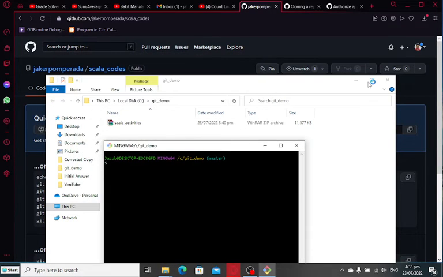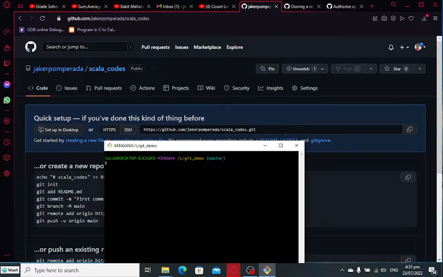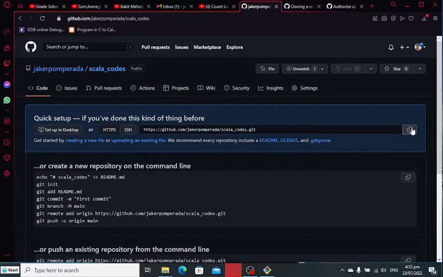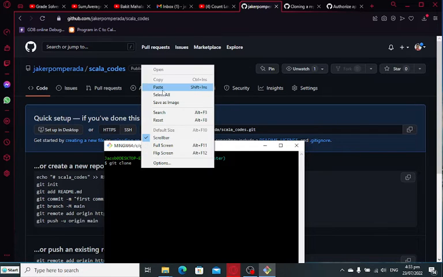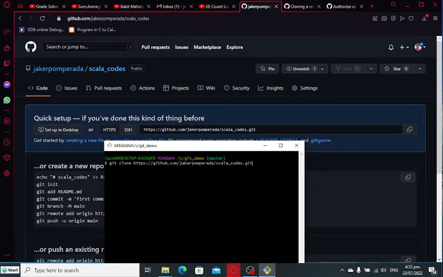Now here what I will do is very simple guys. Just copy this one, and then in the command line of git, we issue a command git clone. We will create a local copy of our repository in my computer. Paste, enter. Okay, so right now our clone is empty.